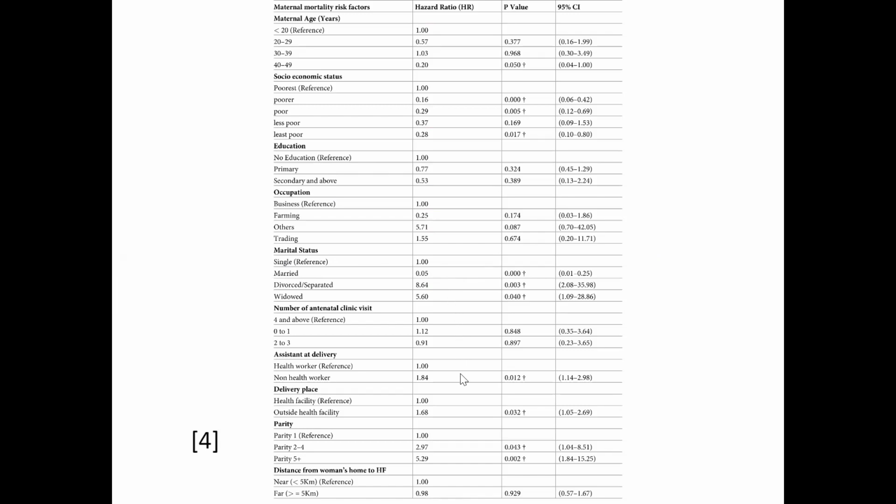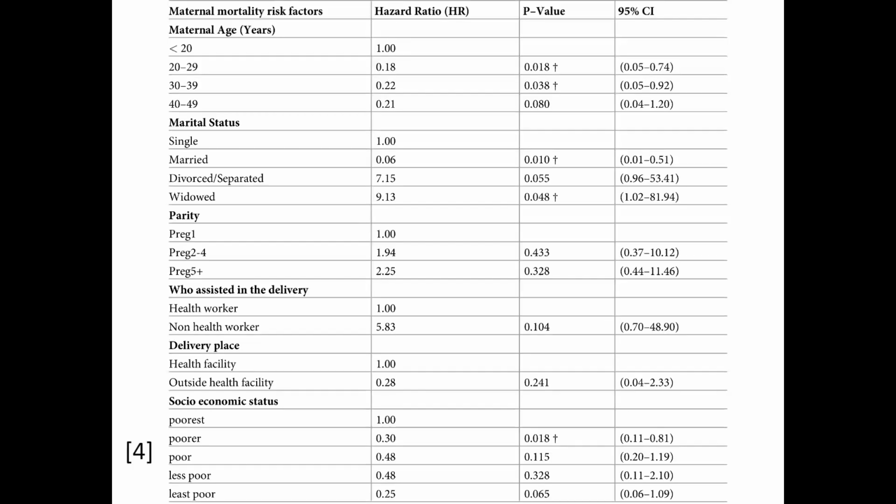So we can also see here that the conditions of the delivery also affect maternal death. So here it shows that the assistant at delivery and the delivery place can affect it. So now we can look at multivariable linear regression of these factors, and most of them stay the same except for delivery place, which shows that outside the health facility, it actually decreases likelihood of maternal death, which was not shown inside of the previous table. So this may be a limitation of the study because it's giving confounding results, since the other table gave other data.